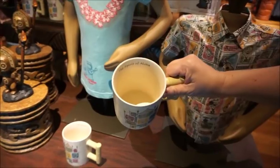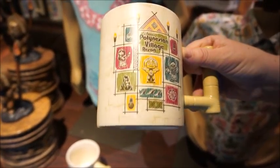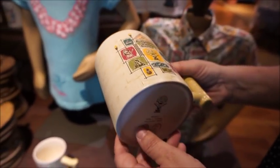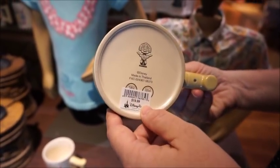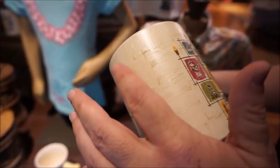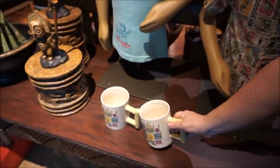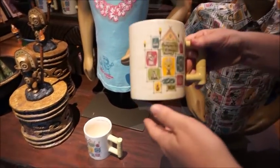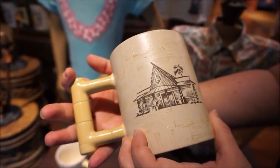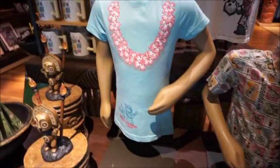Starting off, I already really like this mug. You guys know I'm a sucker for mugs. It says 'Spirit of Aloha' on the inside — and we've done that dinner show. If you guys haven't, I highly recommend it. We went during the summer and it was really warm, so I'd like to go again when it's cooler. There's a texture on here, it's picking up on the camera. It's really cool. I like that Lilo's on it too — she's kind of the feature for this resort. And on the back, are those supposed to be the bungalows? Yep. This is cute.